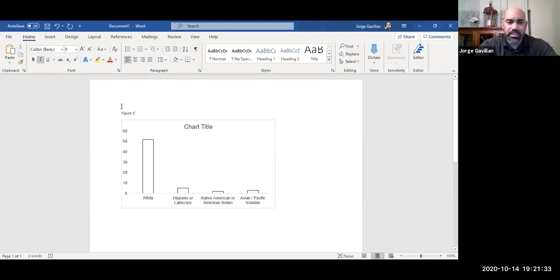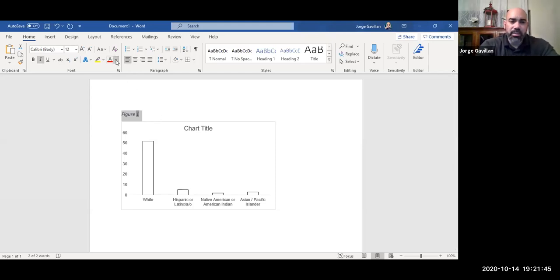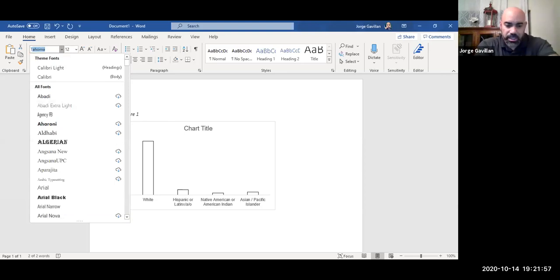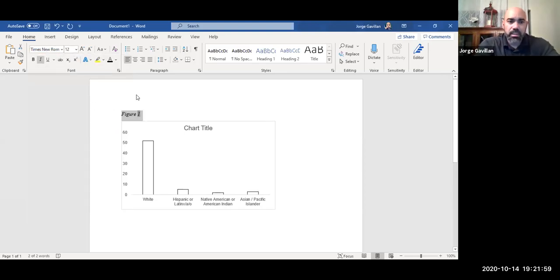I'm going to leave it italicized, but I'm not really sure if that's the right one. And so I'm just going to go up to a 12-point. The other thing is that the color is sort of grayish, and so I want to make sure that I change that to black, like the rest of my text. Also, if you're using Times New Roman or something like that, you've got to make sure that that's the same font throughout the paper. And then again, I'm not sure if it's a period, so I do apologize.